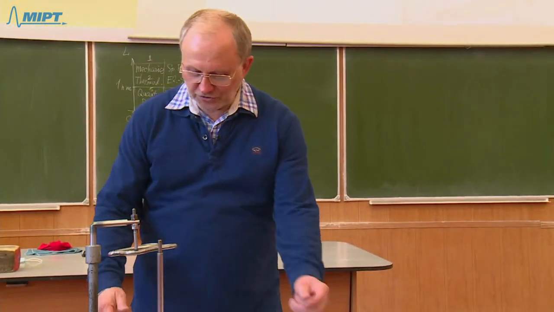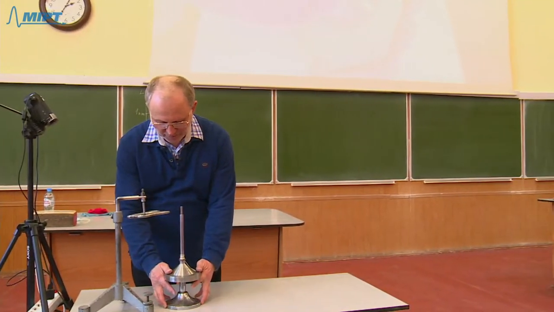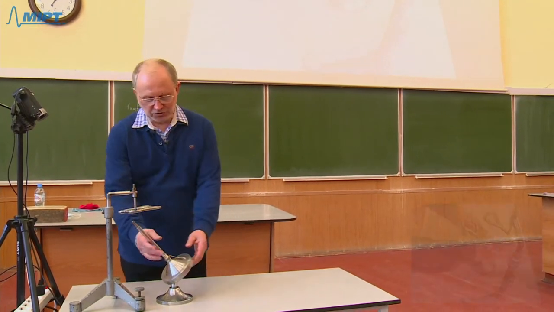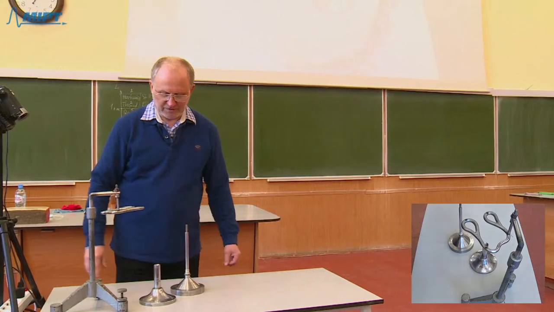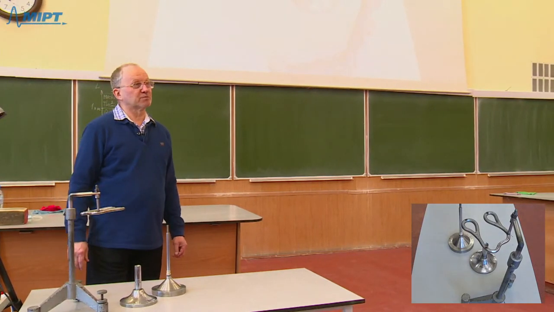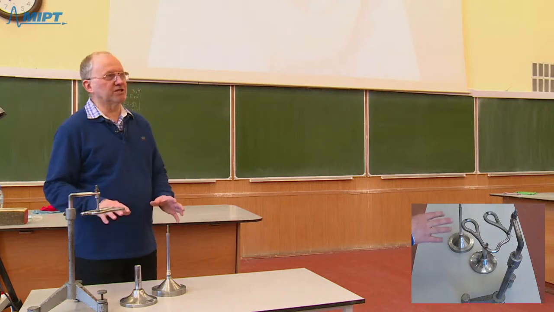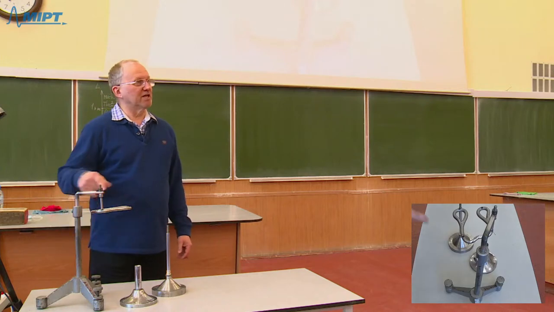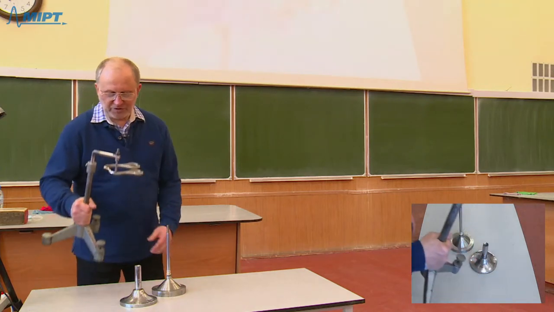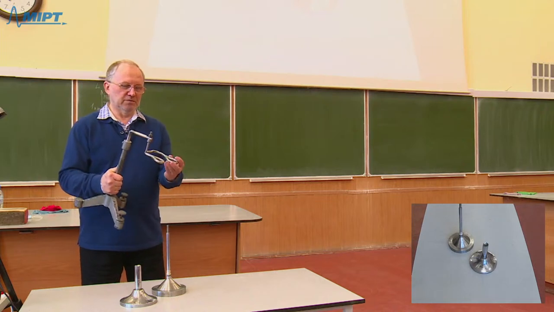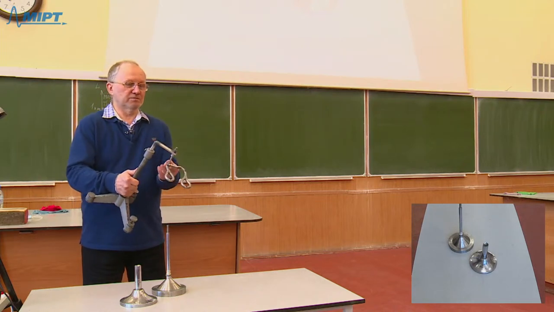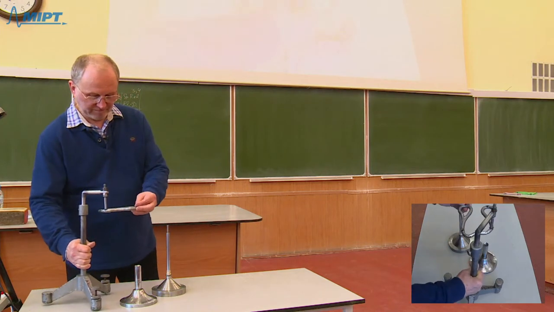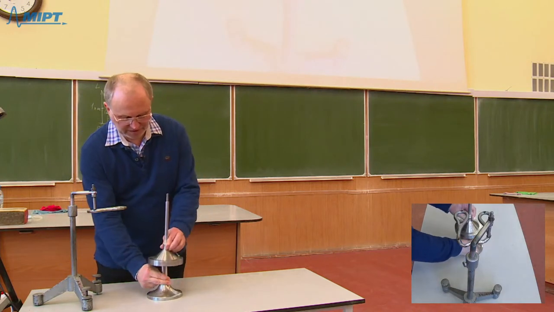And also, I wanted to show you another interesting phenomenon in mechanics, which is too complicated. And you will be unable to explain it now. You still do not have enough knowledge to explain this phenomenon. But by the end of this semester, you will be able to explain it. The phenomenon is very simple. We have a curved metal surface, just an arbitrary curved surface, and a kind of gyroscope.